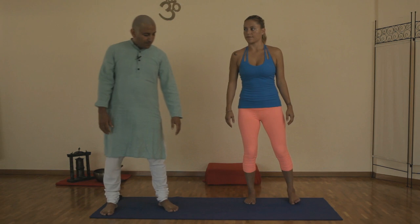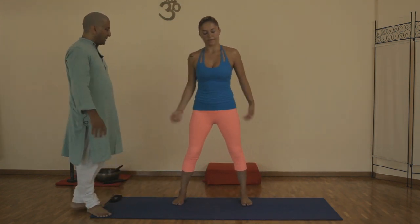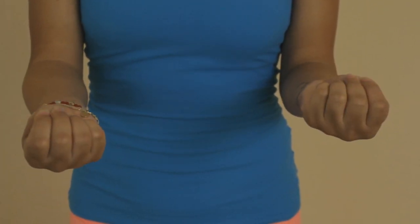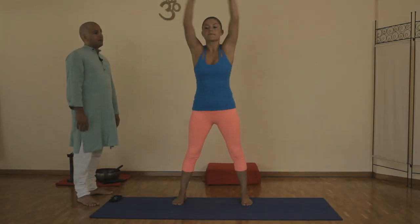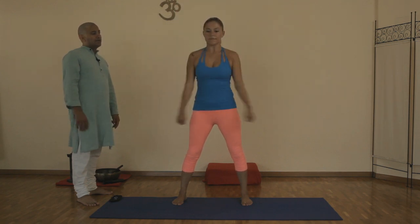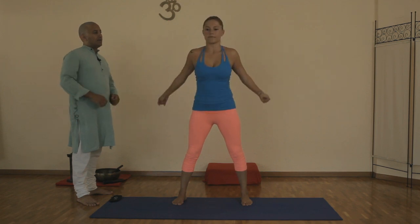Now this time move a little bit in the middle of the mat, keep your arms totally relaxed. You're going to do the arm swing. So make a fist, put a thumb inside and swing your arms nicely all the way. It's preferable that you hold your breath while you're doing this particular movement. Keep on swinging your arms around 10 times, then bring them in the middle and breathe out and hold it here.